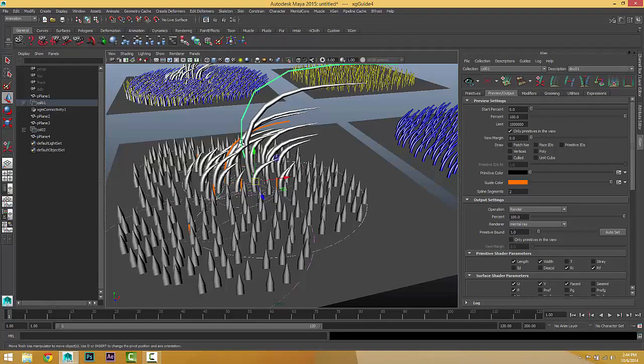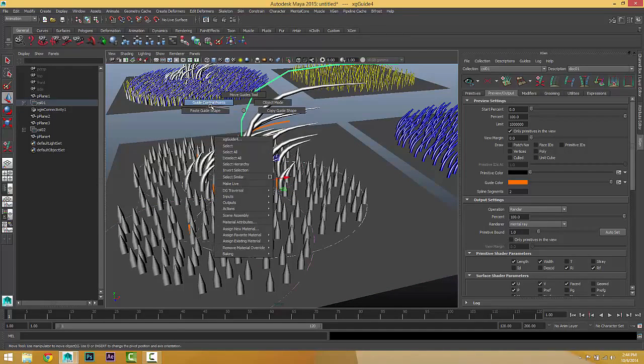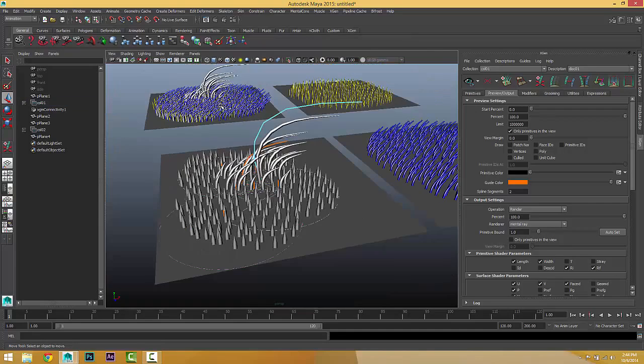And you can select the guides, as you can see. If you want to turn off the selectability of these guides, you can just click on this. Now you cannot select the guides at all. Okay, turn this on, and you can select the guides again. Then you can, for example, change the shape of the guide if you want.